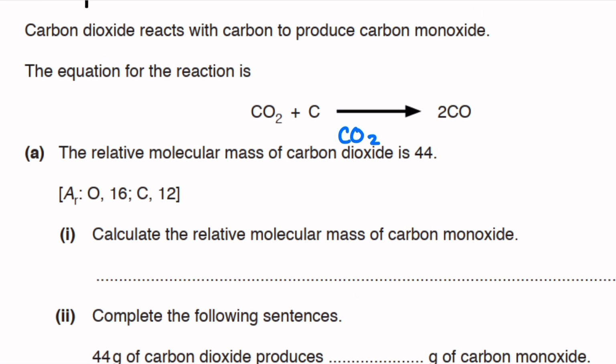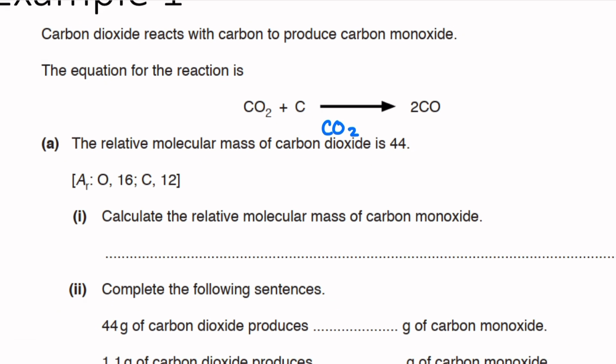And then here at the bottom, you notice that they give you the AR. The AR here for oxygen is 16. How to read? The letter and the number next to it is the pair. Okay, so carbon is 12. You can double check at your periodic table once again.